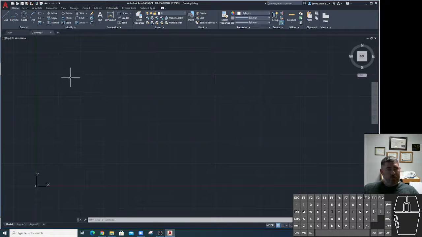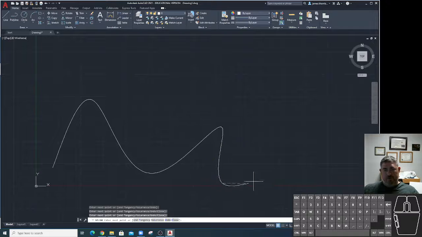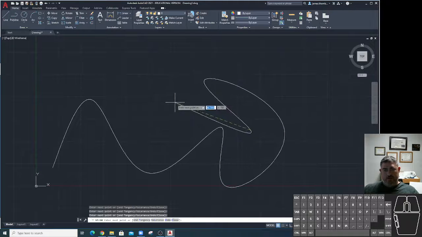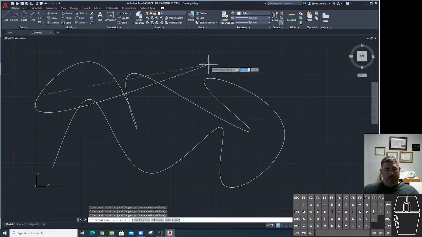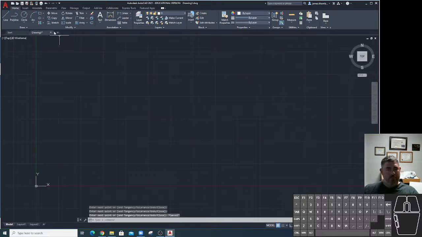All right, so now we're gonna talk about the spline command. If I go to draw, I go down here, and I have two options for spline. One is a fit spline, and one is a control vertices spline, kind of like we had for PEDIT. Now, this one is actually gonna go through those corners, but it's not necessarily gonna give me that really curvy shape that I got back with the P line.